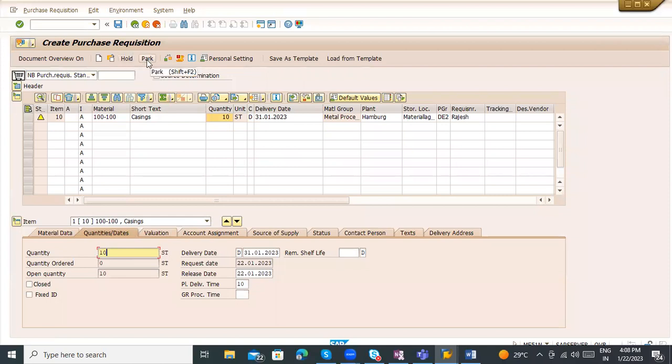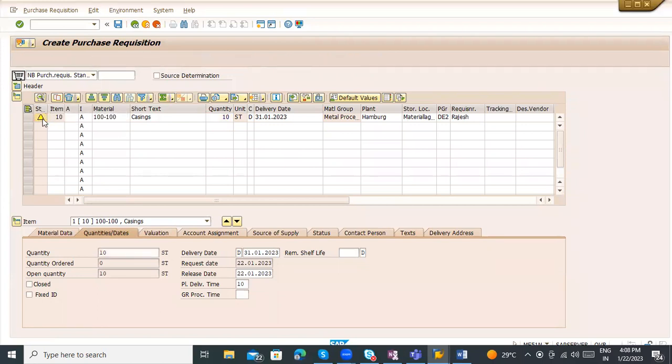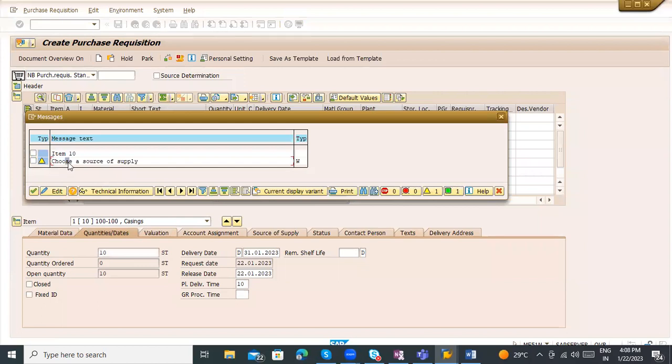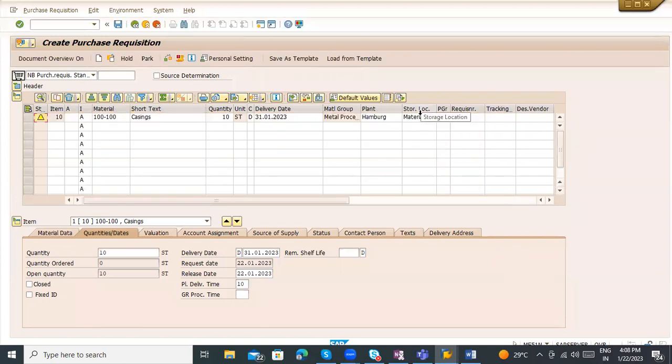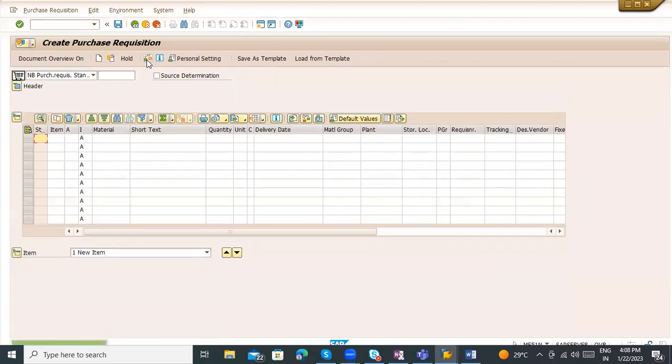If I have an error message in red color, then you cannot save it or park it. If it is yellow, then it's okay, just a warning for information purposes. In the red case, you can put it on hold because you still need some information. But if you have the information and you need to take approvals from a higher level, you can just park it as well.